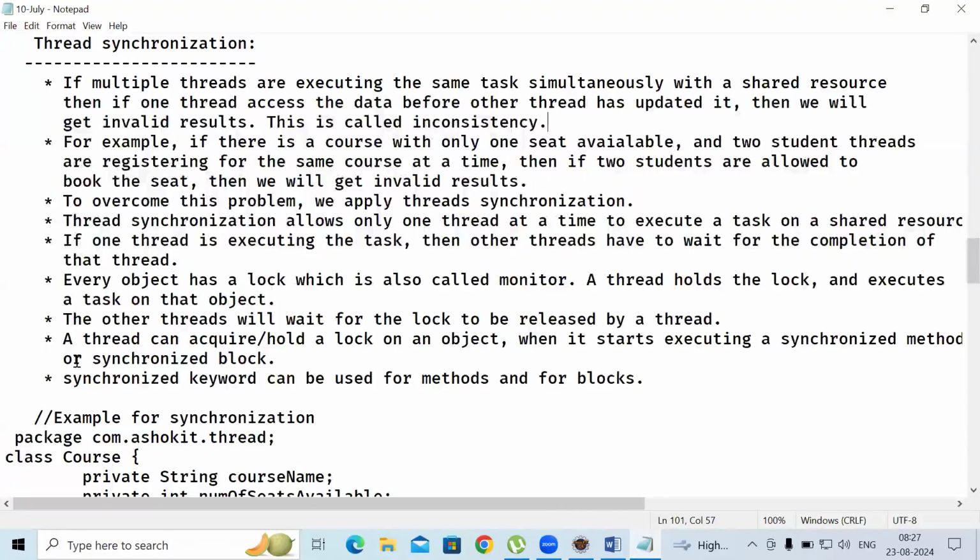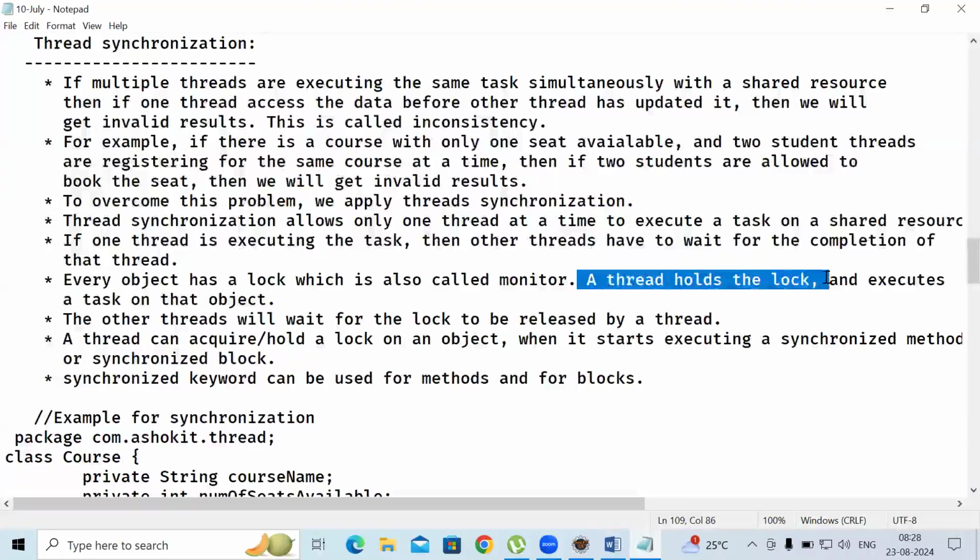If the thread releases the lock, another thread can acquire it. Like this, how many threads are allowed to perform a task on the shared resource? Only one at a time, one after the other, not multiple. This concept is called what? Thread synchronization.